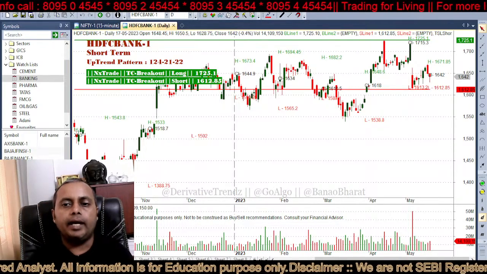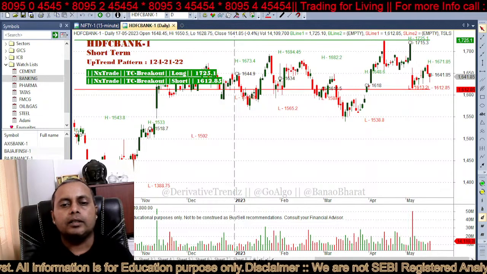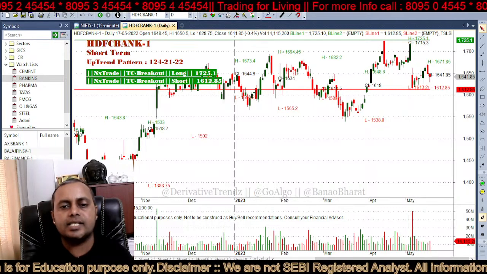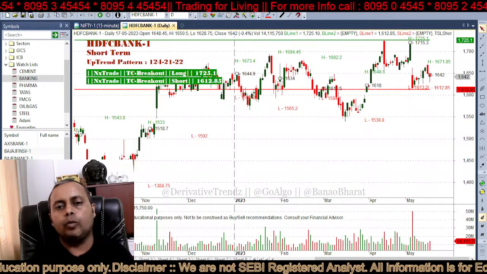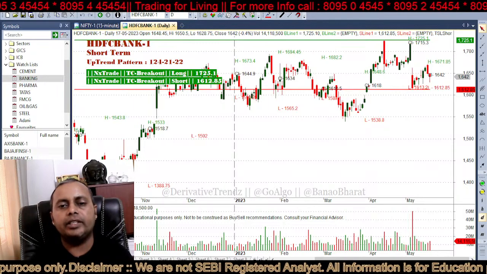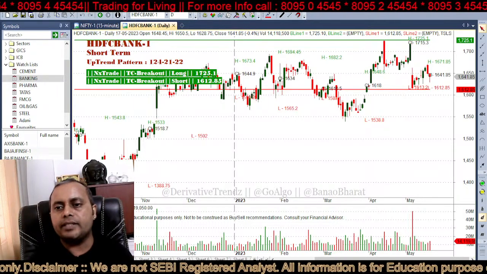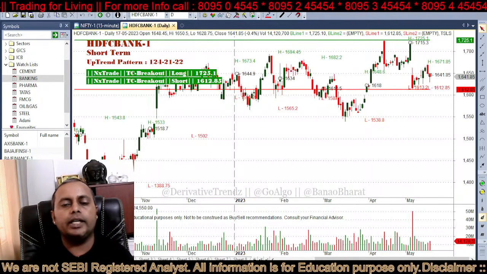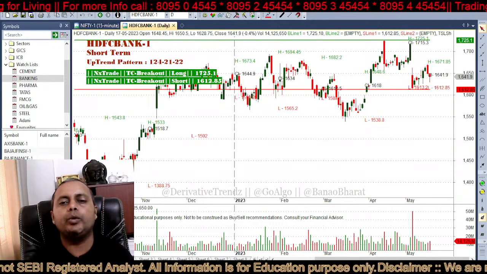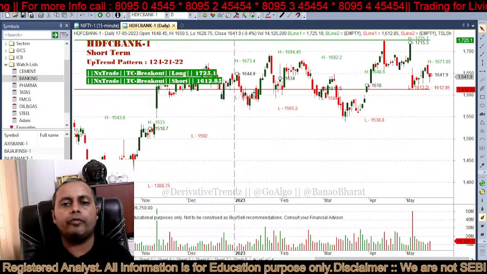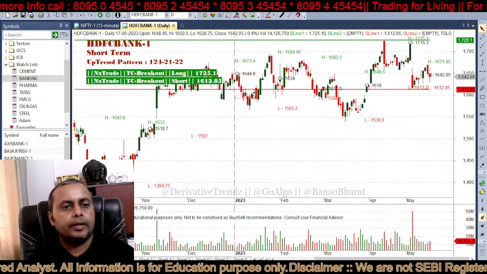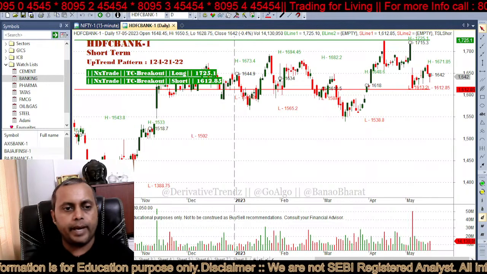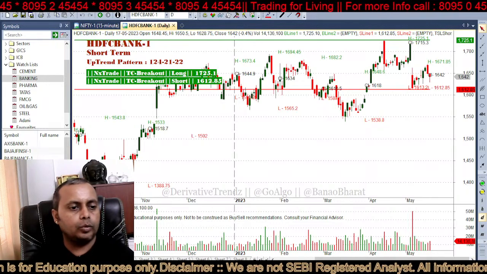the downside. And whenever these lows are taken out, the fall will be swift because it would have spent enough time consolidating in this area. It is already more than 12 days that it has been consolidating within the 5th of May highs and lows. So whenever this low is taken out, it won't take further time to fall down. It will quickly fall down from the recent lows. So that is with respect to HDFC and HDFC Bank. Let us go back to the Bank Nifty chart.